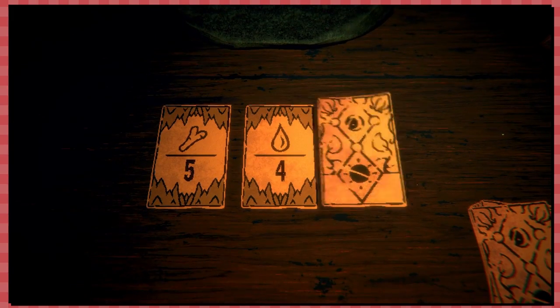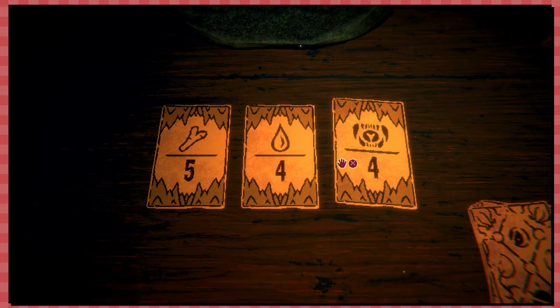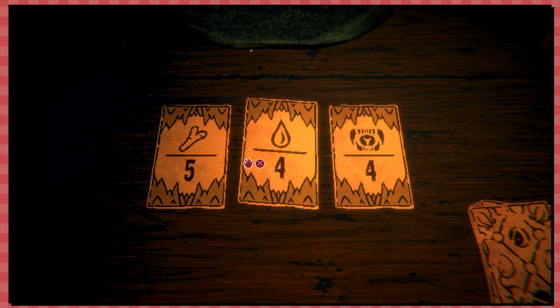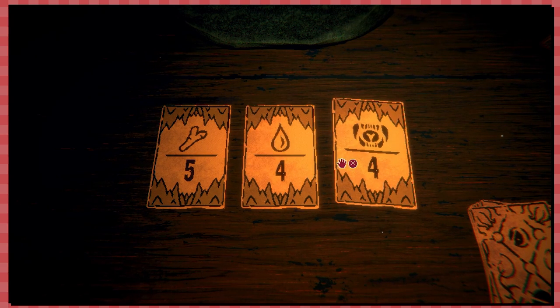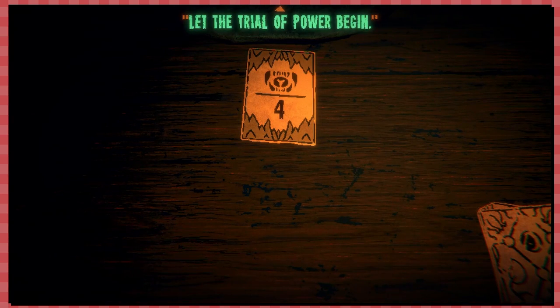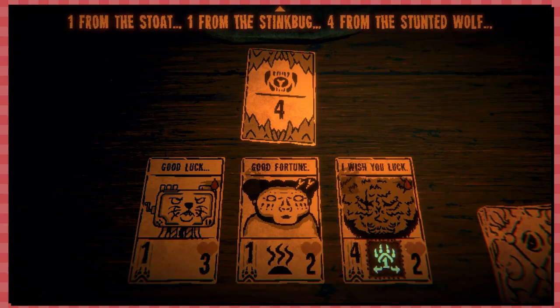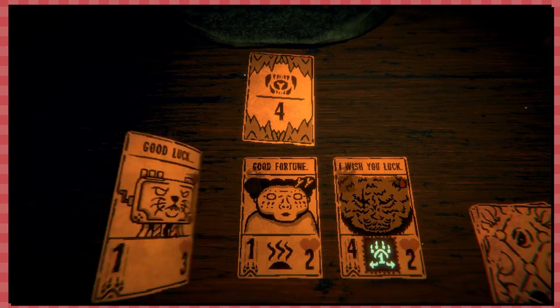I don't know if this is so early on that I'm thinking power. Do we have a lot of power? I think we have more. I think most of the things that we need sacrifice for are like two. Yeah. Or no, one. Okay. I'm thinking power. Let's try power. We might have luck with power. Trial of power begins. That's one. One, two, four. Yeah, nice. There we go. Perfect. You've passed.